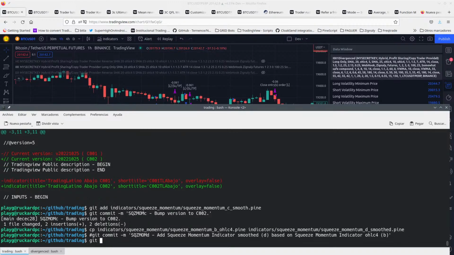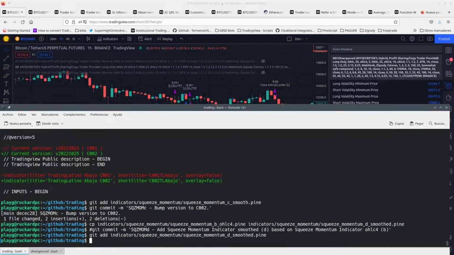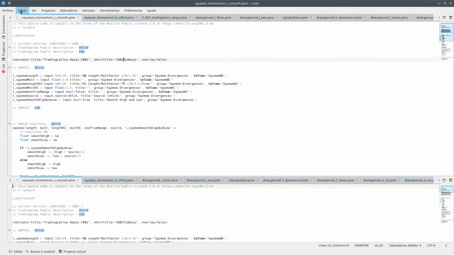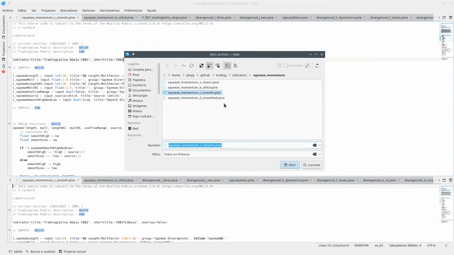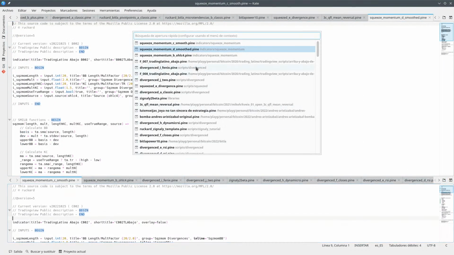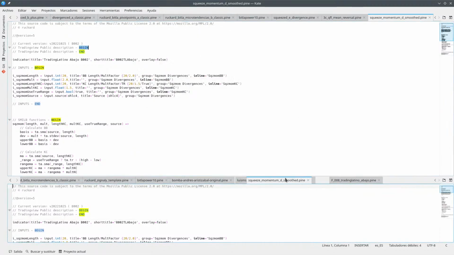But first of all I need to add the new file, which is this one. Then I want to open this again, both on the top and on the bottom, and move everything to the left.